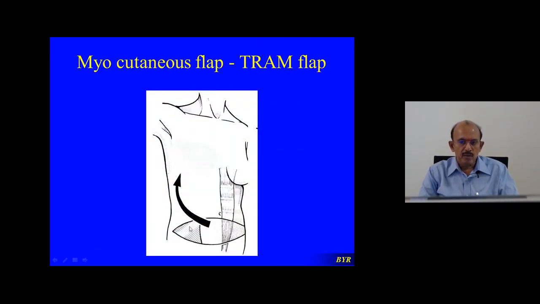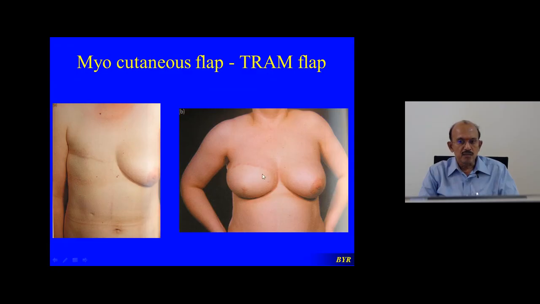Already we have seen tram flap for the reconstruction of the breast. So we have taken the rectus abdominis muscle. What we have done, we have cut it at the lower end. Then superior epigastric artery supplies this rectus abdominis muscle. So you separate this muscle up to the costal margin, but the attachment to the superior epigastric artery is kept intact. Then you turn this flap here, muscle here, and place it in the raw area here and suture it. So this is the tram flap.